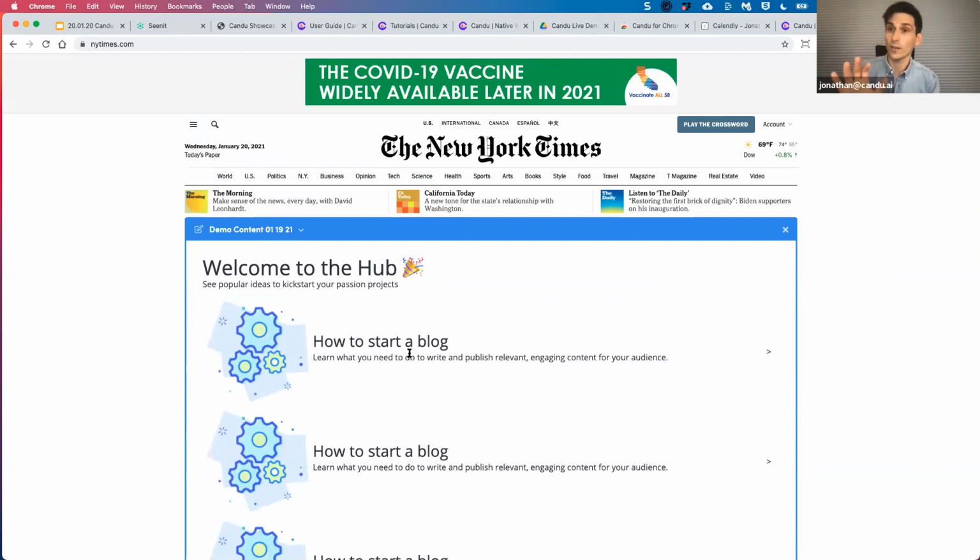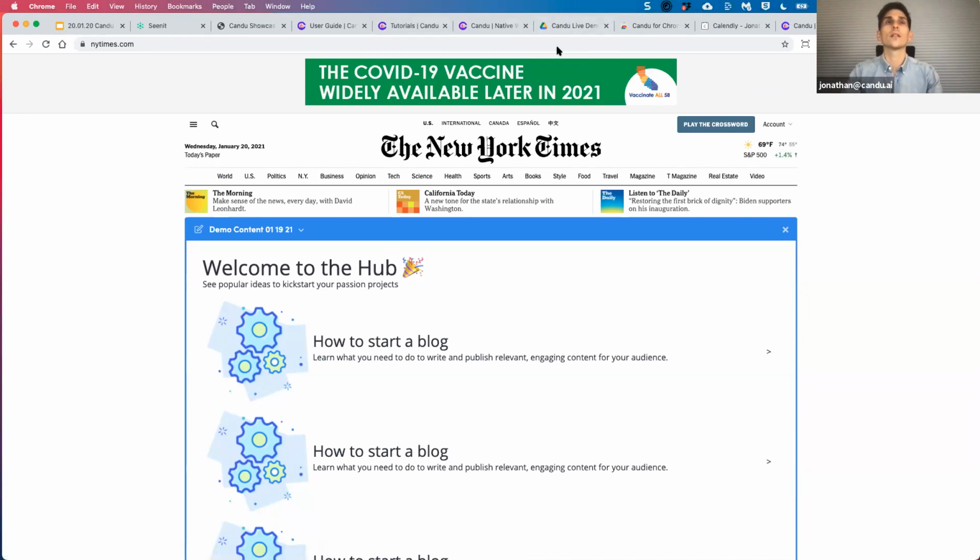The way that Candu works, though, is that to get it actually published, so without this blue bar, you need to basically include a div on the page so that we know where to publish it, which Steamery has built into it. So once it's installed, it'll automatically get sent to wherever that div is. But the Chrome extension at least gives you a sense of what it could look like in case you want to test it across different content formats.